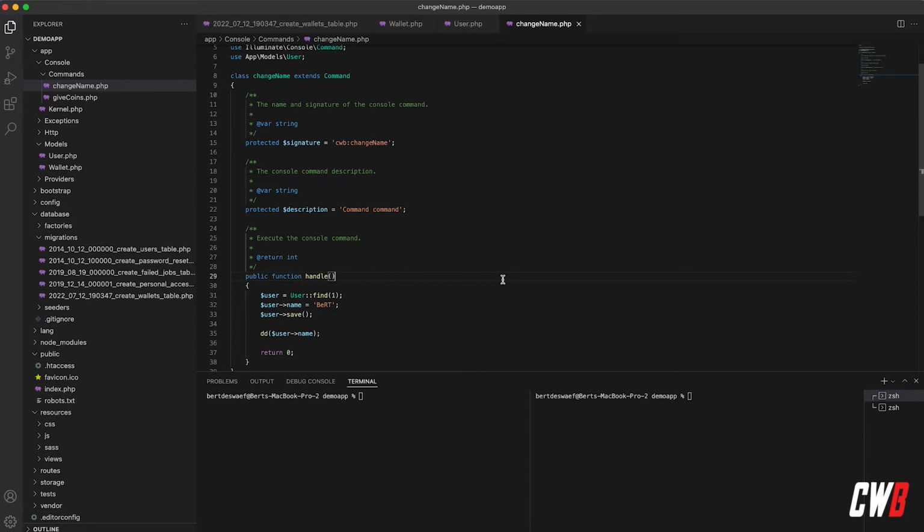All right, so I have again a predefined project, actually the same one as last week, but today I've created another custom command called change name, where I fetch my user and I will actually update the name to something strange with capital B and capital R and a T, and I will save it. And if we run this, here we go. Then I have an output of some dirty name here. So we can fix this with mutators.